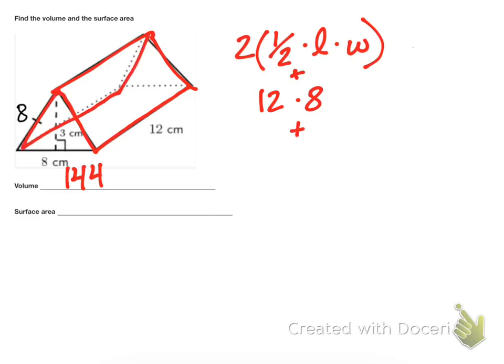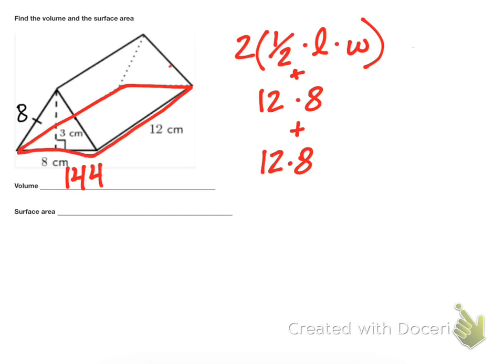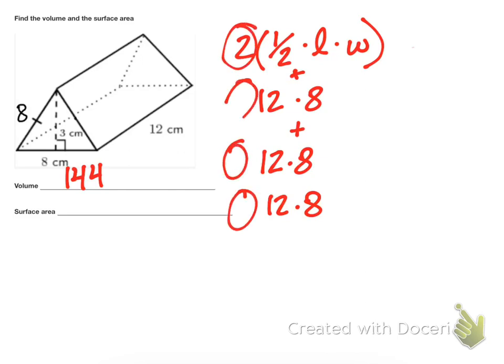Hey, look at that. Don't we have an exact matching side on the other one too? Exactly. So we'd have another 12 times 8. And then what's our bottom side equal to? That side that we haven't counted yet. What's that equal to? Perfect. Another 12 times 8. So as we know here, that means it was an equilateral triangle. We just have that 12 times 8, 12 times 8, 12 times 8. 2 sides, 3, 4, 5. And we know that there's a total of 5 sides.